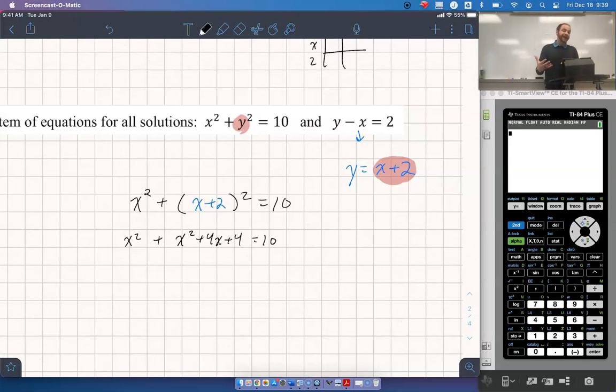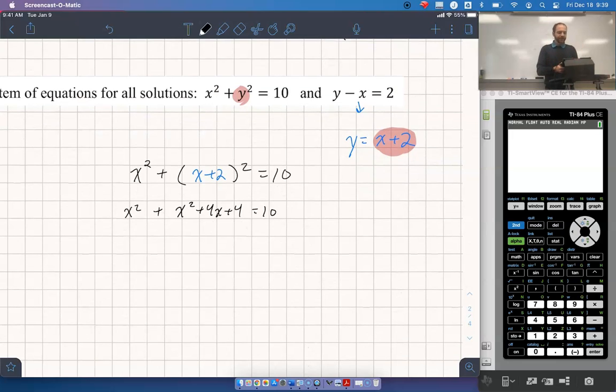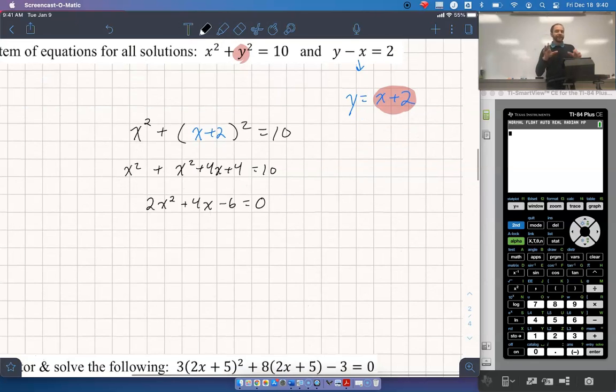Again, it's a quadratic. So when you're solving a quadratic, you have to set it equal to 0. I'm going to combine my like terms and set it equal to 0 at the same point. Now right here, you could use your area model to factor 2x squared plus 4x minus 6. I'm not going to, because I can tell they're all even. So I'm going to divide, to make these smaller.